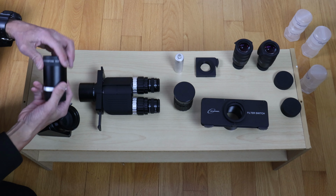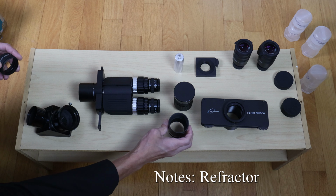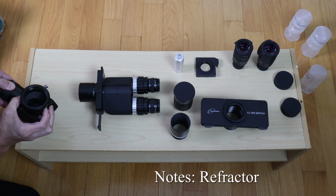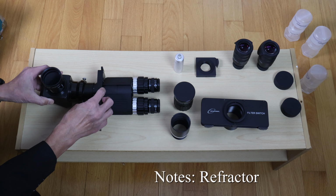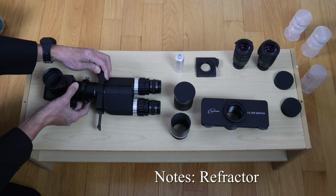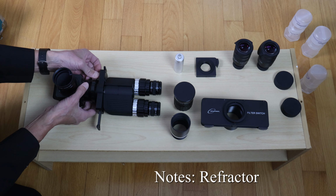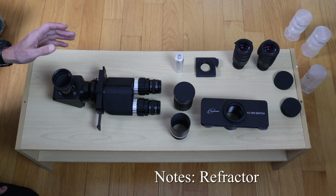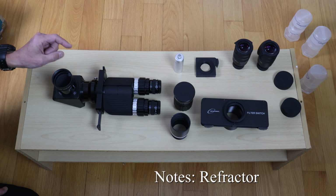Okay, so in refractor mode, again, you remove the relay lens here, put it into the telescope side of the diagonal, and it goes on like this. Now, as I alluded to earlier, the main quirk of the refractor is finding enough focus travel. The telescope I used that had the closest ability to find focus in all 3 modes was my Astro-Physics Stowaway.